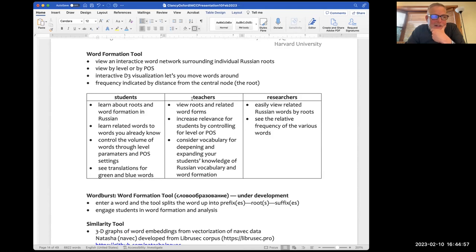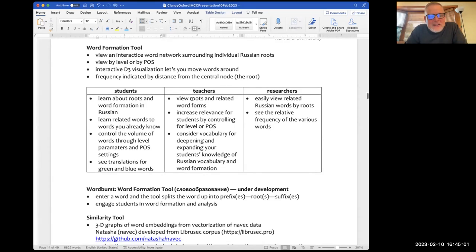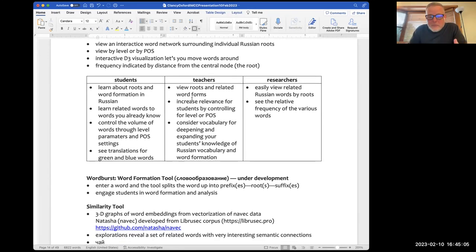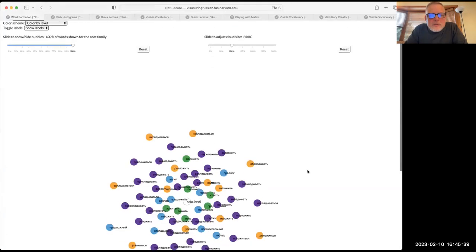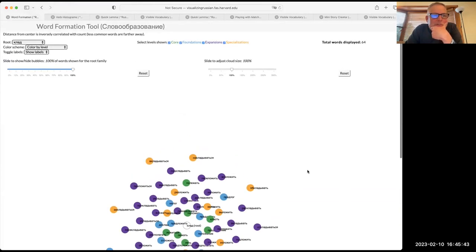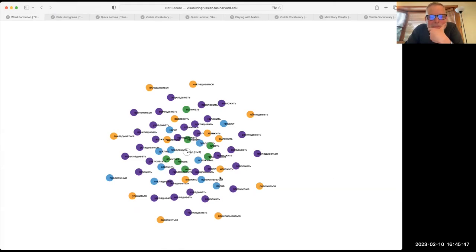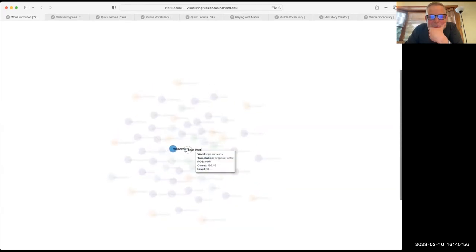The word formation tool is really to take that idea of pulling apart a word by its roots and prefixes and suffixes, and be able to look at either words that are related by root, words that are related by prefix, words that are related by suffix. This uses a cloud of little spheres that circulate around a particular item, and it does draw on something we've done in textbooks for a long time, this kind of work with roots, to make a tool. Let's see here. I'll show this. So you get a word group cloud. This is with the verb, the root for placing something, laying something.